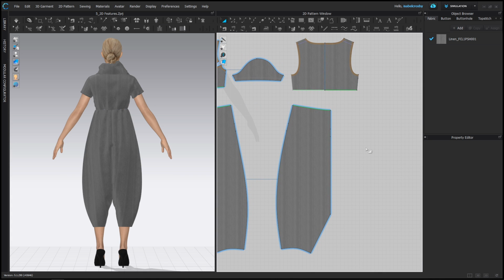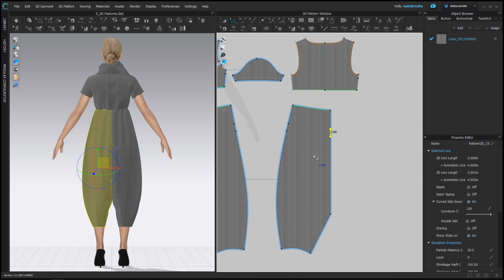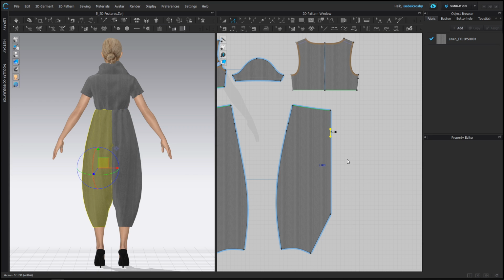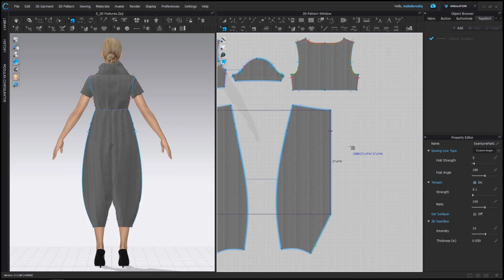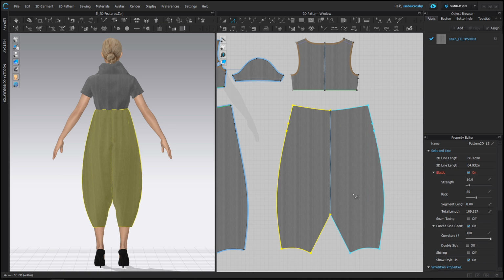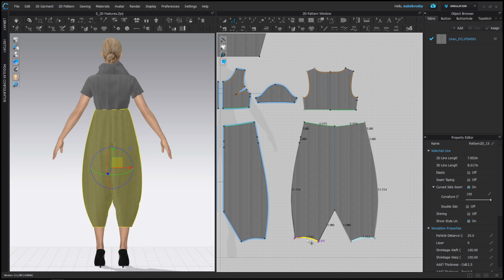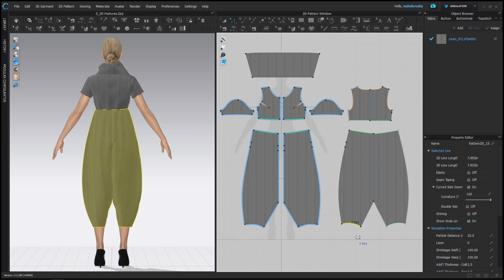In the meantime, I'm going to show you another feature in the process. So this seam right here, my back rise, is sewn, and normally if I were to delete these points, the sewing would also be deleted, but we have changed that now so that your sewing will remain. So I just wanted to delete those points, so now I can right click and merge this pattern. And you can see because they were symmetric, when I merged them, they're also now symmetric on the fold. So that's two ways of doing that.